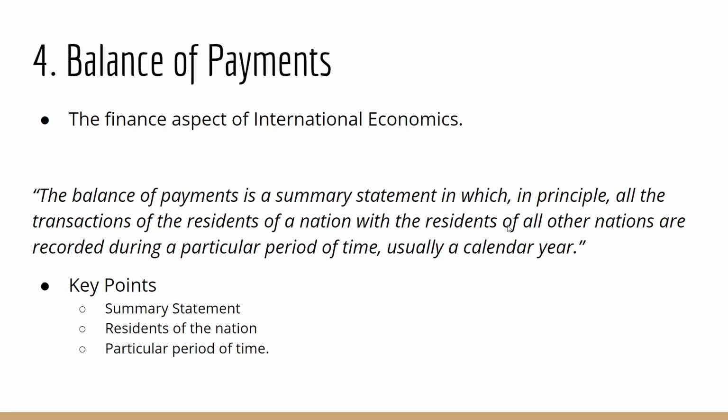So balance of payments, why does it require an entire unit on it? Because every country's rules and regulations are different. We all know that accounting methods are different for every different country. Sometimes some countries follow their own method, sometimes they follow the international method, IFRS. So it's difficult to bring a uniformity of sorts. However, the IMF and World Trade Organization and all these huge institutions and organizations try to bring uniformity by having key points. So it has to be a summary statement, residence of the nation, and particular period of time.